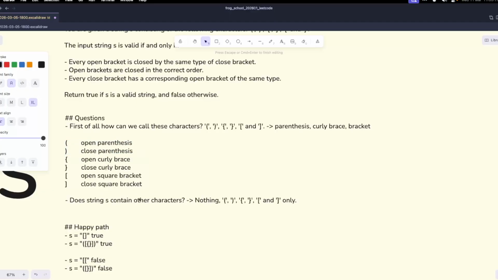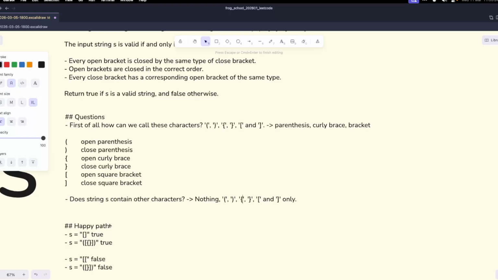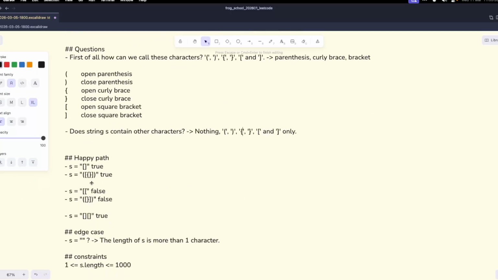Next question. Does string S contain other characters? Nothing. S contains parentheses, curly braces, and square brackets only. Okay. So let's make happy cases.